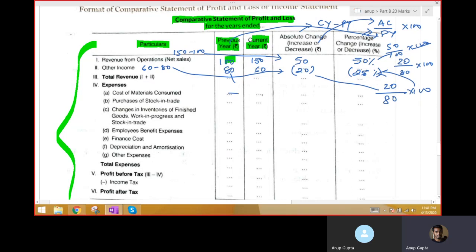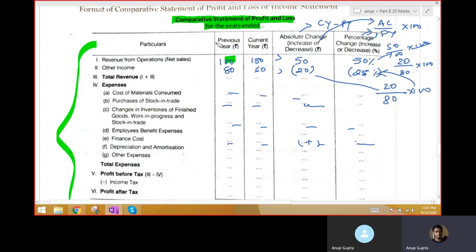Okay, we do it the same in all the cases. We write this, then we find the changes, and then we find the percentage. Same thing here. Okay, and then we write all the amounts here, and then the changes, increase or decrease, and then we write the percentage here. Okay, one more time I'll just explain.